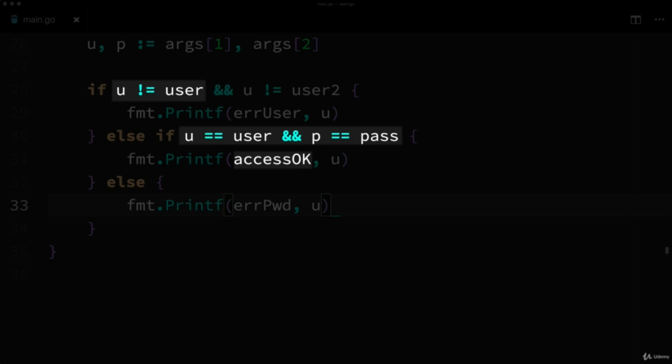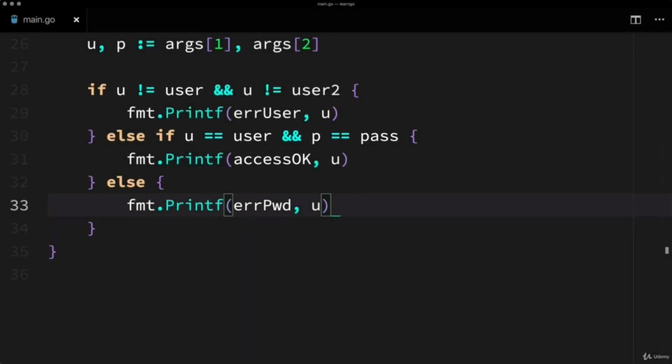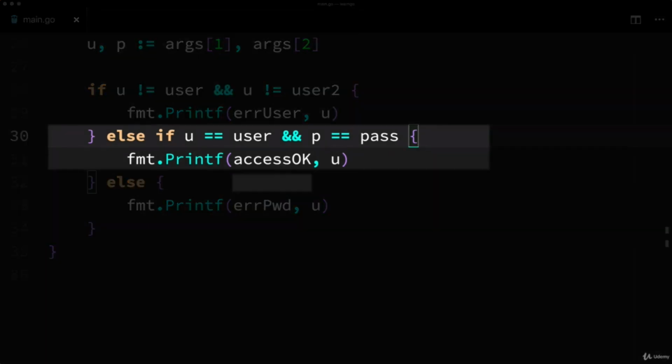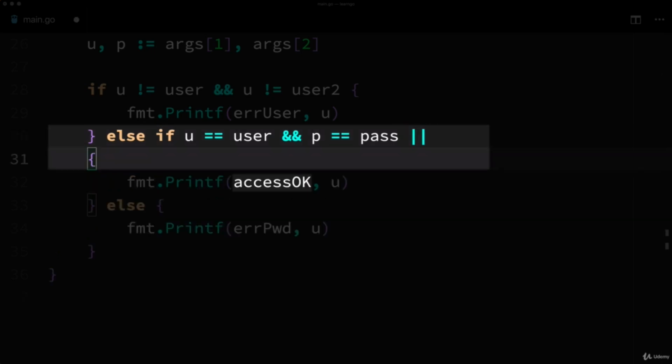So here, first this checks for the first user. And if it's the first user, then it checks for its password. So if the user is the first user and the password is the first user's password, then it grants access. Now let's add another check for the second user this time. First, I'm gonna type a logical OR operator. Then in a new line, I'm gonna check for the second username, like this.